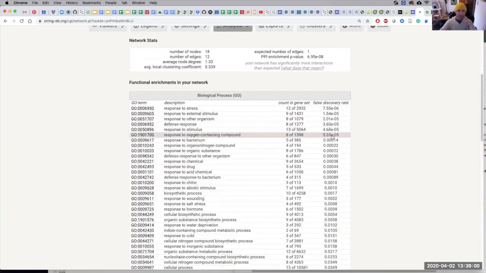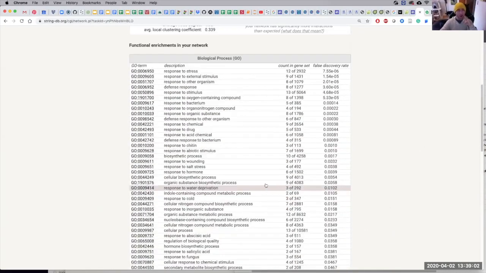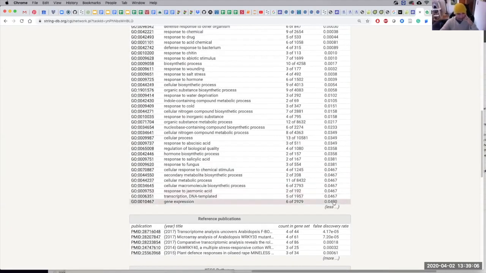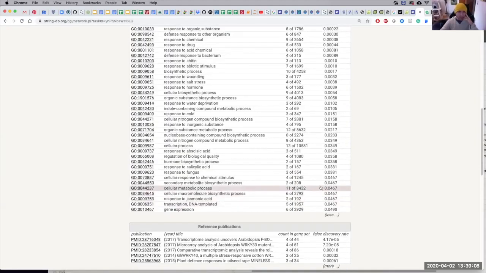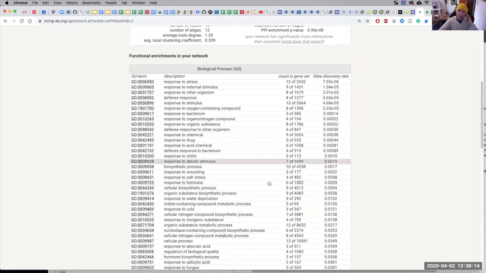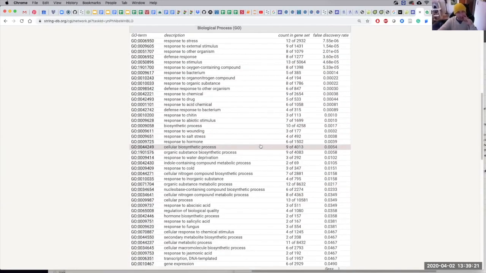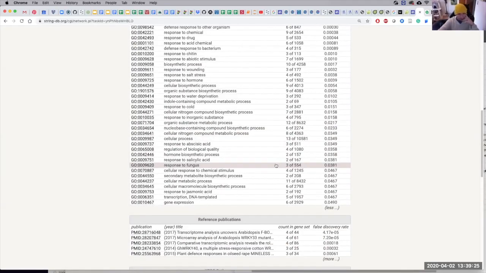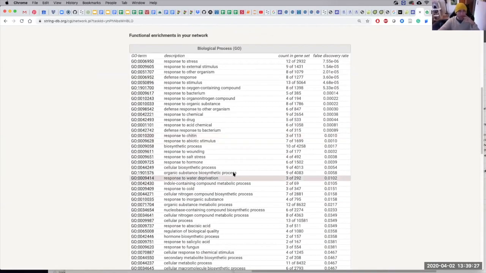Okay, so biological processes. I really want to understand them. Holy golly, I didn't expect that to be so big. Okay, cool. Gene expression. Okay, cool. Blah, blah, blah. Water deprivation. ABA, stress response hormone. Jasmonic acid, stress response hormone. What we got here? So this is the general stress response pathway linking to the general pathogen defense pathway. Huh, interesting.